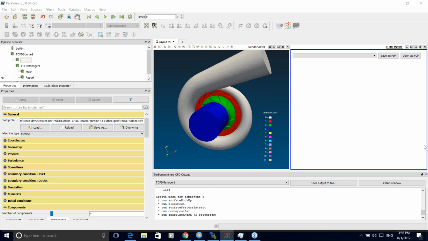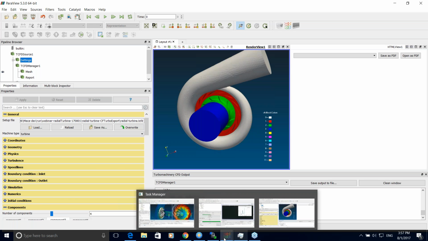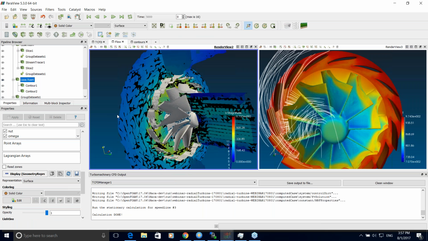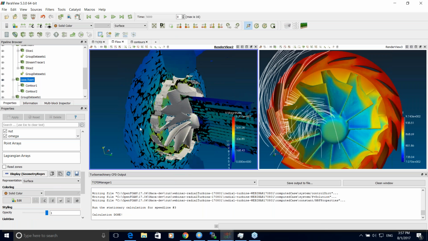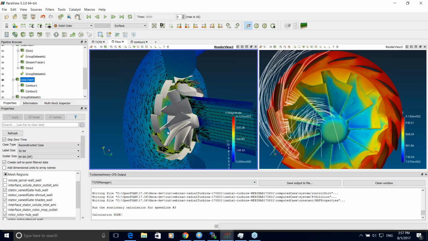Actually, I don't understand this question. Maybe I can answer it. Okay. So if I open here, maybe there is no point-to-point correspondence because all parts are meshed separately, and as I mentioned, there are two options for how to connect these two parts. First is arbitrary mesh interface.